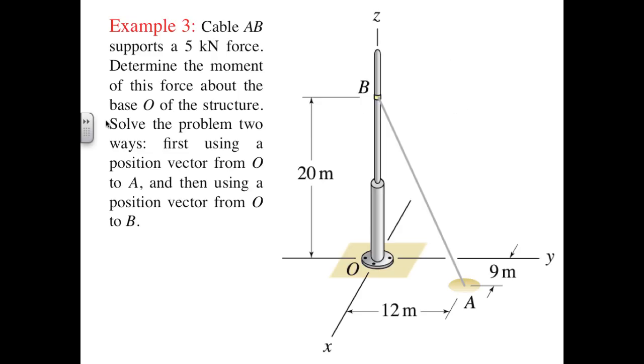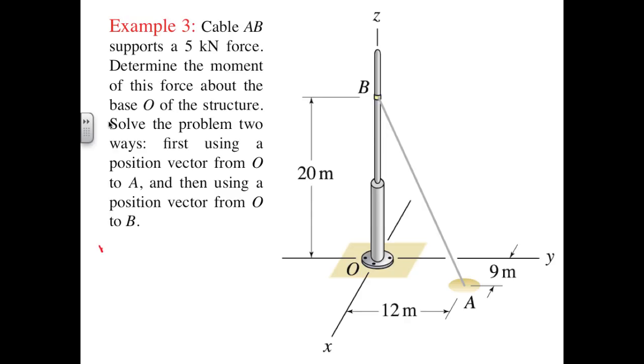The tension pulls on the column from B towards A. This will tend to bend the column about its base at O. We are asked to find the bending moment two ways based on position vectors ROA and ROB. First, because this is a 3D problem, I would recommend the vector approach. The tension on the column is directed from B to A, so we can begin by defining a unit vector along BA so we can properly describe that tension.